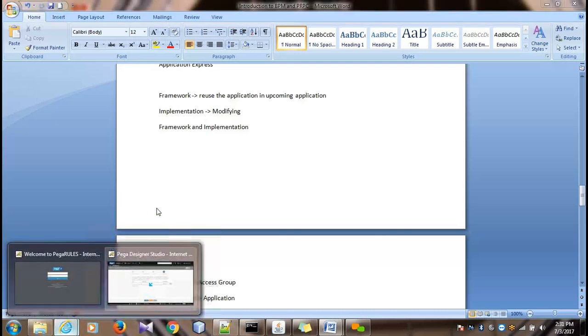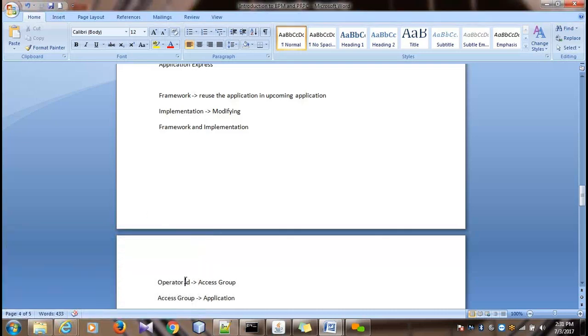Okay, I will explain about the operator. We logged in with the default user ID, that is administrator@pega.com. In PEGA terminology, a user ID is called an operator ID.